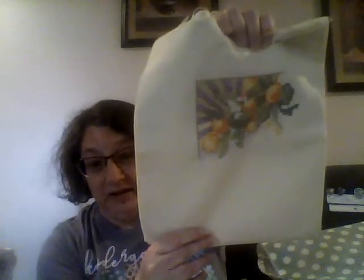I only have a couple left of my 22. I know I'm going fast. But this is Honeybee Happening, a Bucella kit. I love this one, and this one's in Pattern Keeper now, so makes it even easier to do. And I did switch out the fabric for an ivory 28 count. So happy with this one. I really enjoy this project.